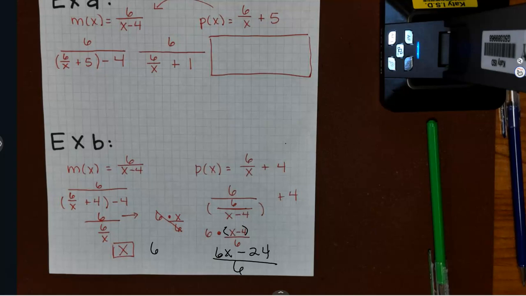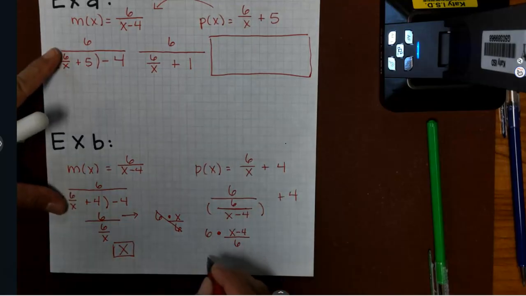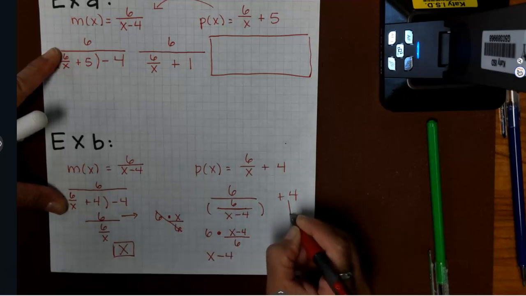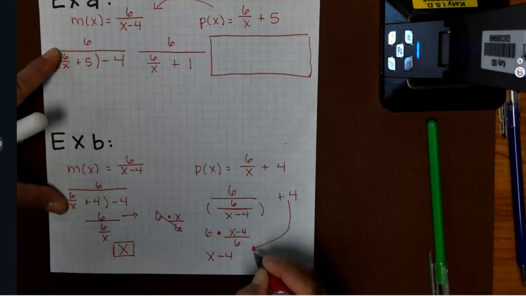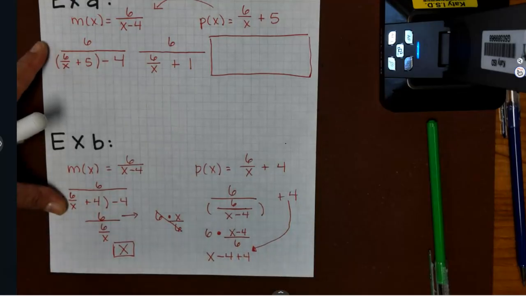Guys, y'all can break up those fractions. We do break up fractions and put them back together a lot. What happens here? What does that turn into right there? And what is 24 divided by 6? It's a negative 4. Good. All right, so back over here. That is going to turn into x minus 4. Now, don't forget you had that dangling plus 4. What are you left with? X.